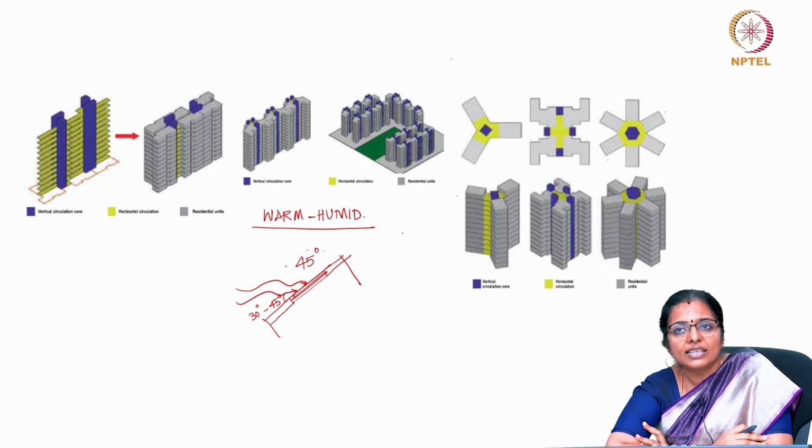In this case, a reasonable compromise should be made based on the detailed analysis of the specific situation. The compromise on how large that opening should be to allow breeze and to prevent solar radiation must be arrived at. You can also look at diverting the wind direction by means of vegetation and structural arrangements, such as having shrubs at a particular height or small parapet walls or something like that.